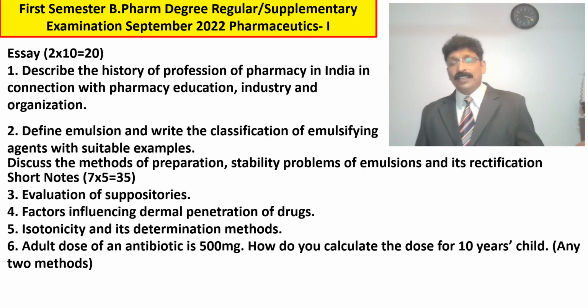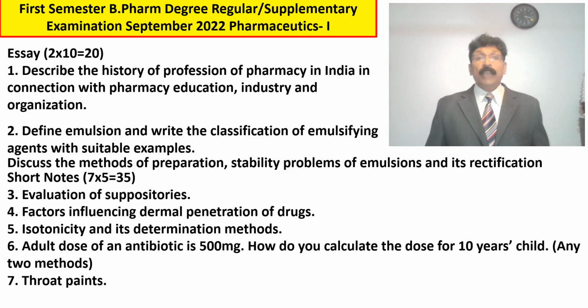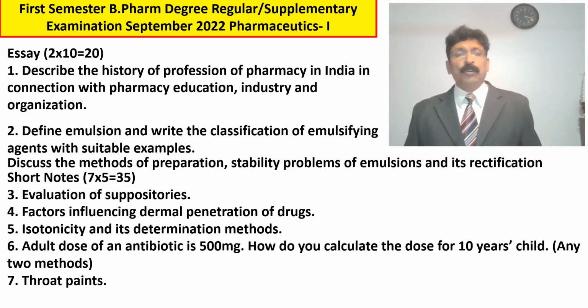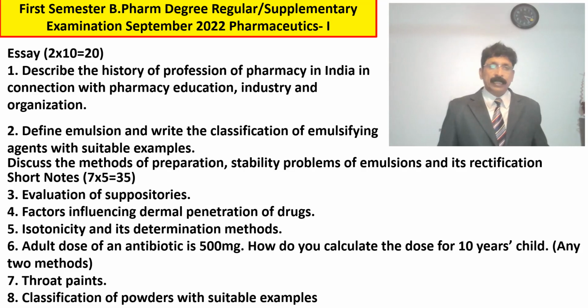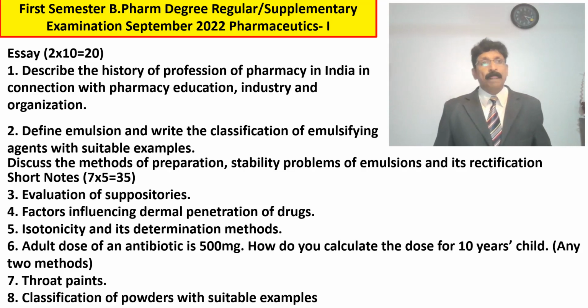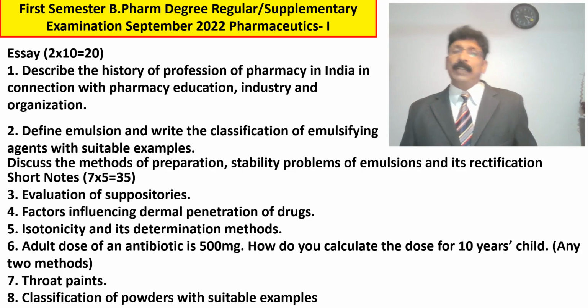Posology. So any 2 methods, you will be studying any 2 methods. If you write it, it is a 5 mark question. And throat paint: write about what is throat paint and how to prepare it. What is the pharmaceutical importance of that. And then classification of powders with suitable examples.